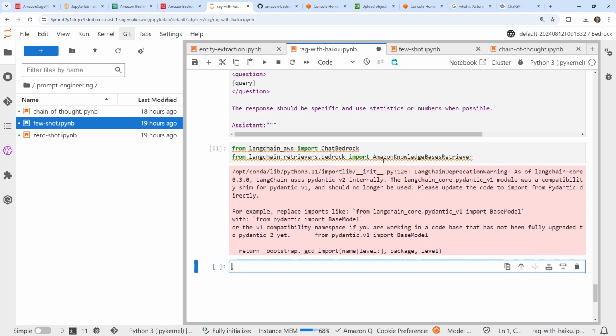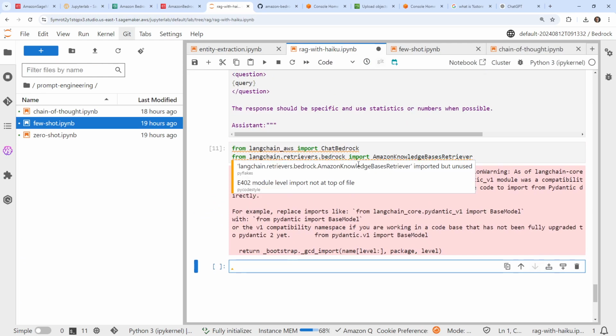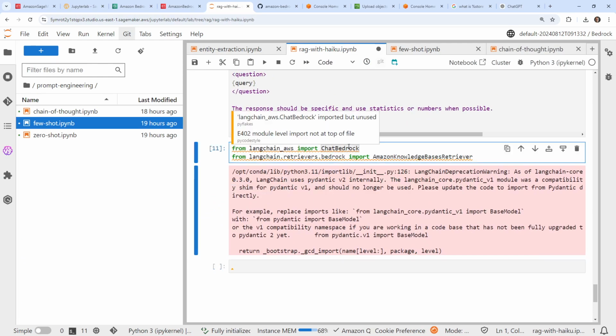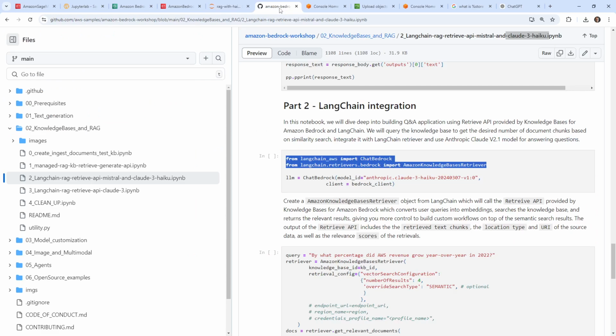But normally what you would do for LangChain is you'd have to install a very specific type of intermediate package, right? So here it says, for example, replace imports for LangChain with base model 1. And so this might have to do with the compatibility versions of things here. I'm not sure. So I'm just carefully looking at this here.